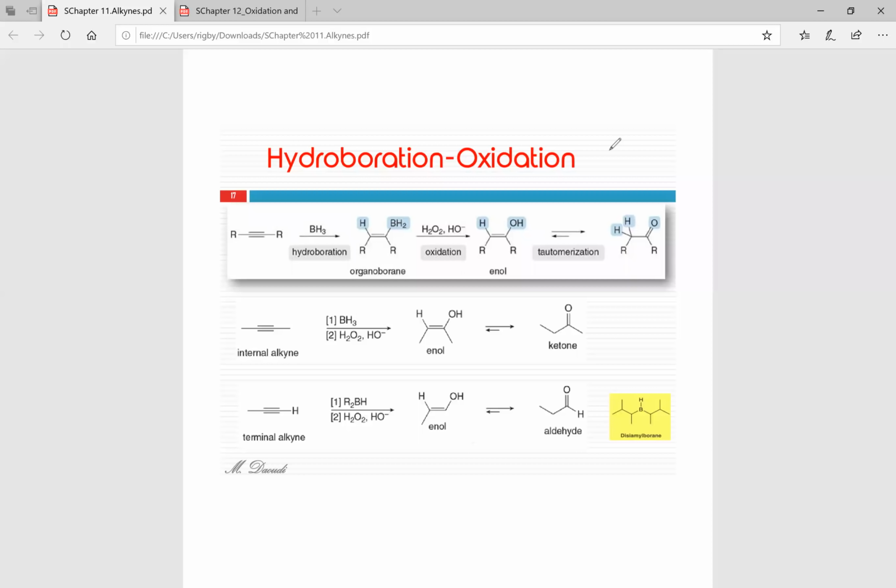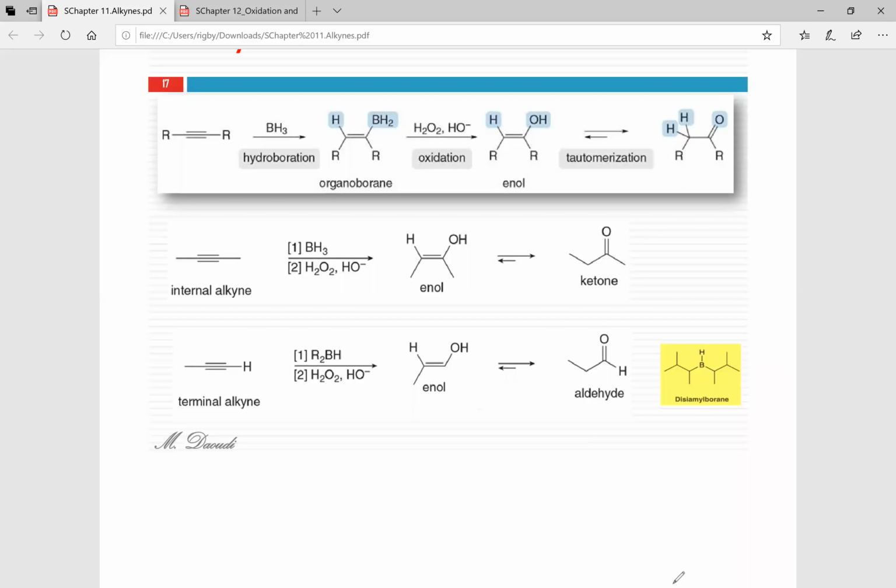I'm not going to go ahead and draw the mechanism for this because it's a little bit advanced, and I'm trying to respect your time and my time. So if you really want to, you'll be able to look on my document that I made to see more about the hydroboration oxidation. But for now, I'm just going to skip it and talk a little bit more about what happens with hydroboration oxidation.